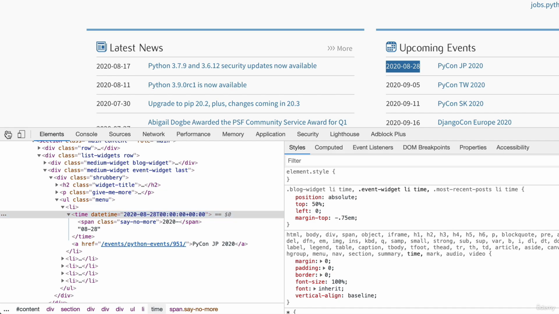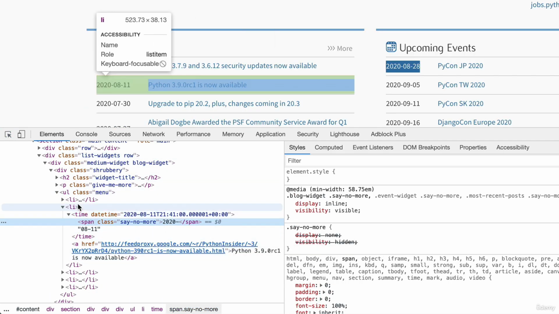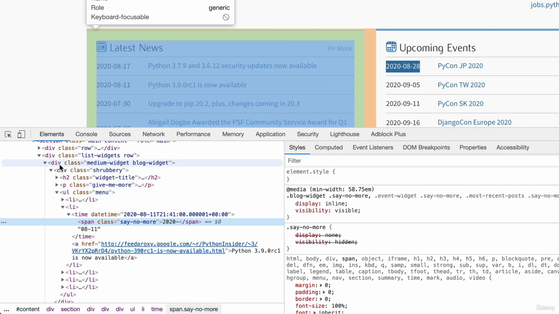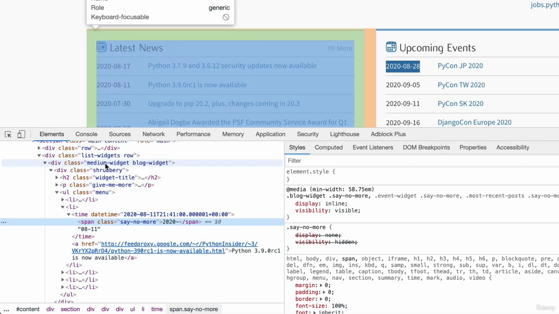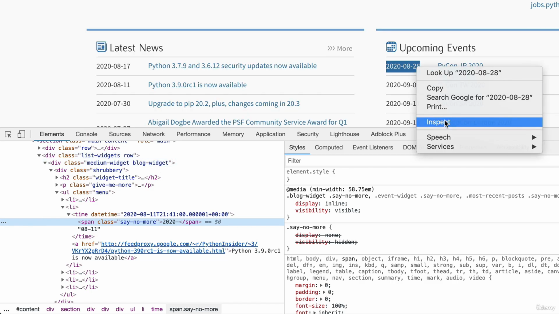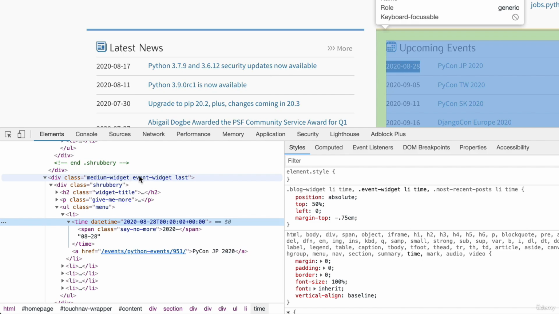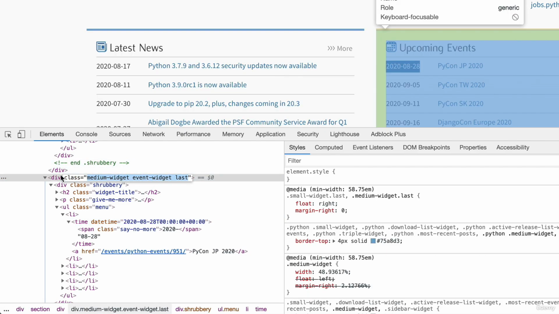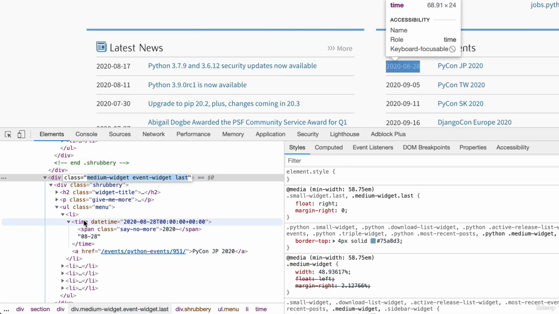Because if you take a look over here, when we look at the latest news, it's also a time inside an LI, inside a UL, and none of this is unique until we get to this div where we have a blog widget, while here we've got an event widget. So there finally is a unique class name. So we're going to use this class name and then find the time element.